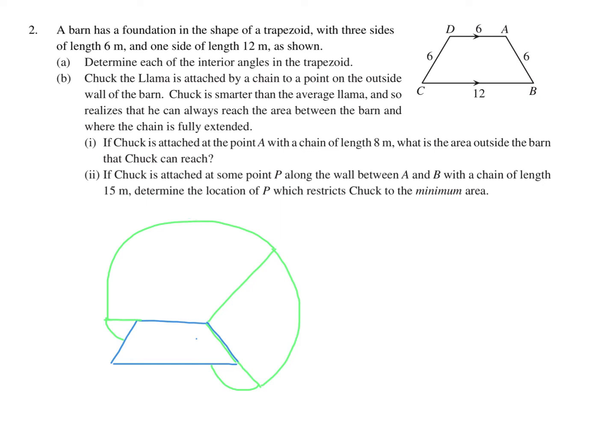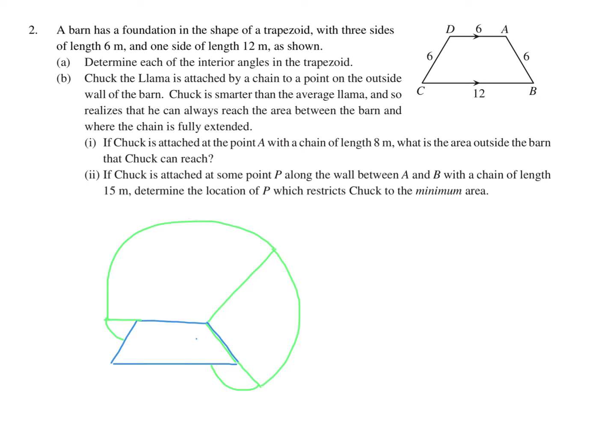Now, this part right here is part of a circle. And this one and this one are also parts of a circle. Now, how much though? How much is the area? Well, the area depends entirely on the degrees. So we have to figure out the degrees of this and this segment. Okay, that shouldn't be that hard. That's why they wanted us to figure out the interior angles.